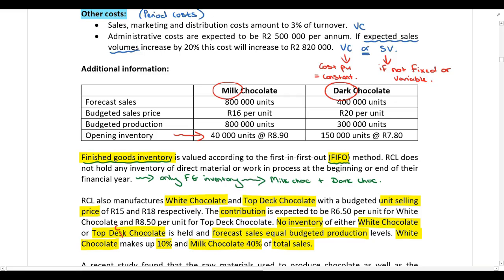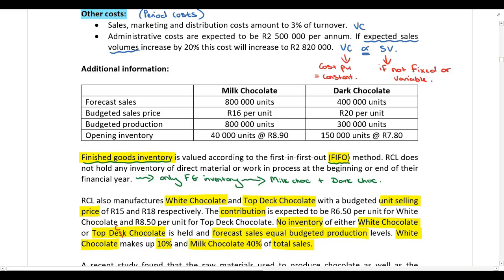Now, some students are getting confused as to what they should do with these inventory balances when calculating the break-even point. Please remember, guys, when we are calculating the break-even point, the assumption that we make is that the sales mix remains constant. So you never look at production units, you never look at opening or closing inventory. We only ever look at sales units when we are calculating the break-even point. So please don't overcomplicate the calculation. You don't include opening and closing inventory in the calculation of break-even point. Don't make that mistake, guys. We use the sales mix. We look at sales units. Ignore production units, ignore inventory balances. We only work with sales.